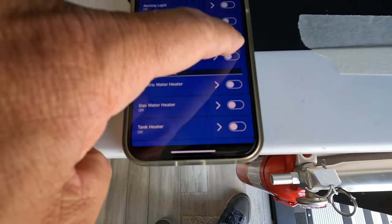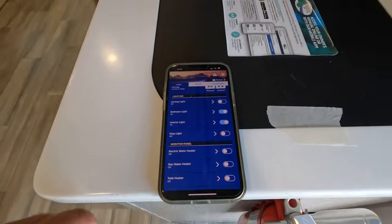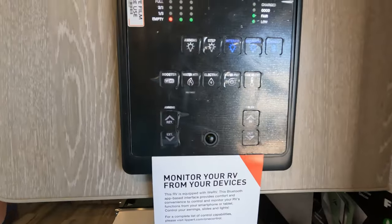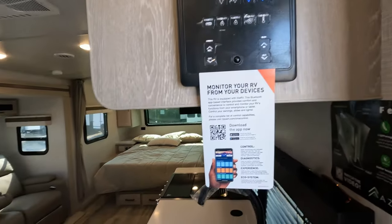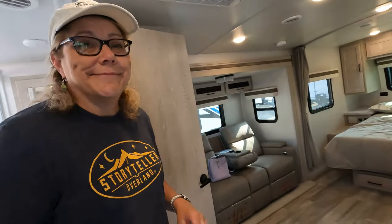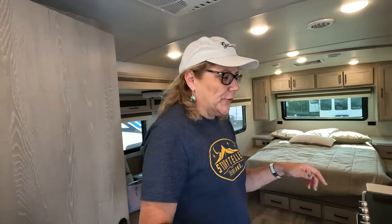So we're gonna go ahead and turn on the interior lights and let's throw on the bedroom light as well. So that's really kind of slick. And you could also do all of that from the panel directly. So Tina, why don't you take us around and show us the rest of... We do like this model. This is the new model as opposed to ours, but and I'll explain why we like it so much.